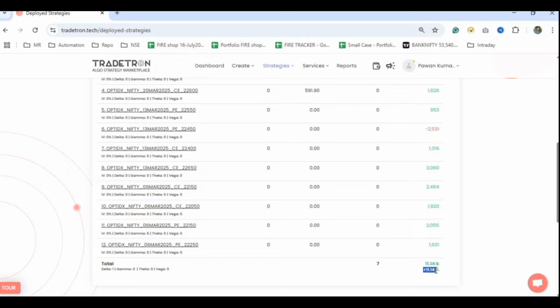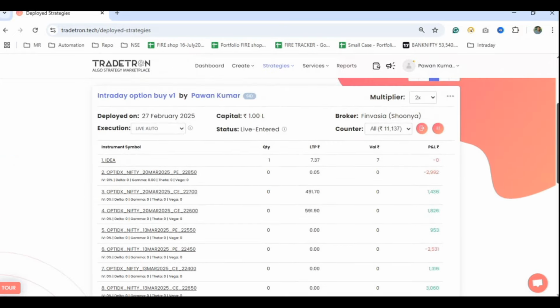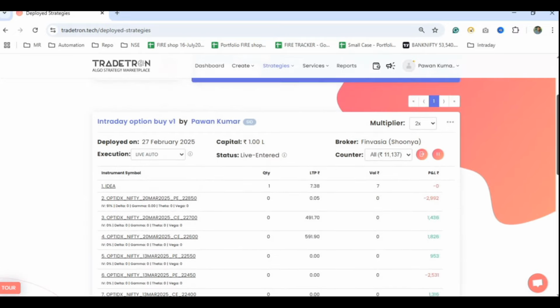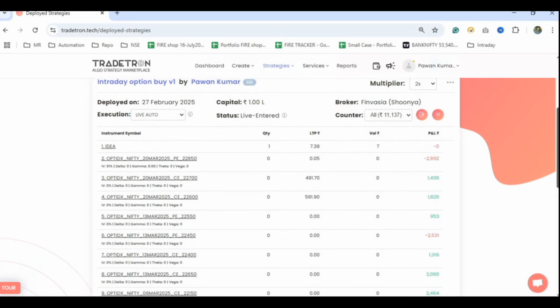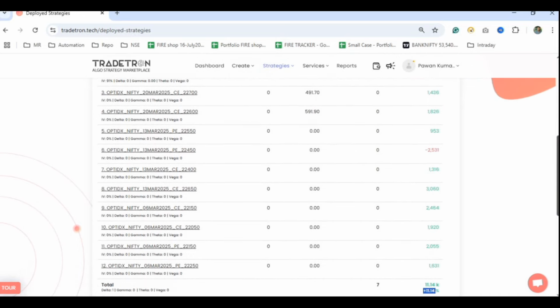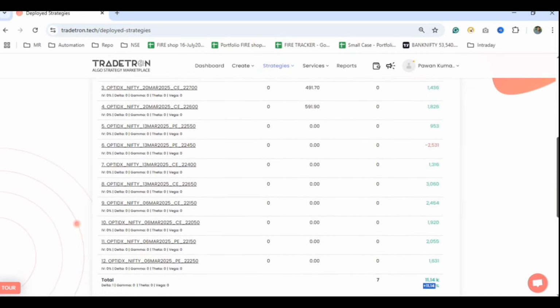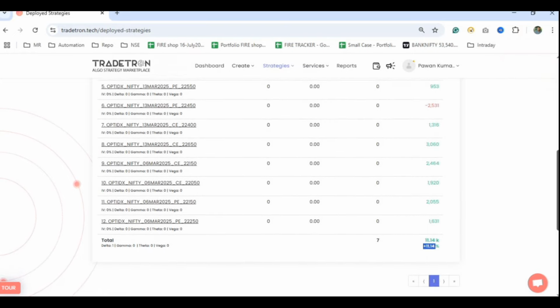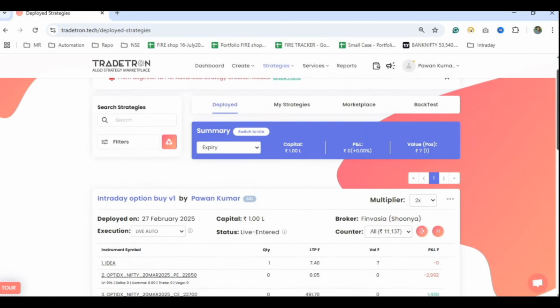On 1 lakh capital, I will be running this strategy, and I will be sharing every month how the performance was. Mostly I will be creating one video every month, and if any changes or updates are required, I will do that, and you can just follow it. So I think I covered all the things.